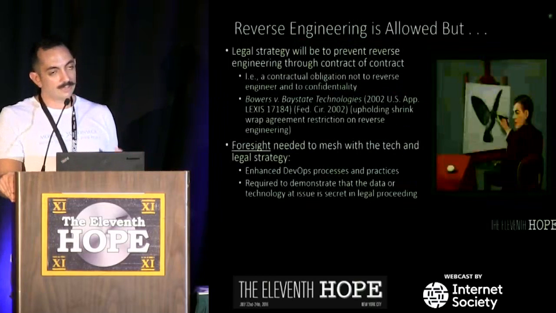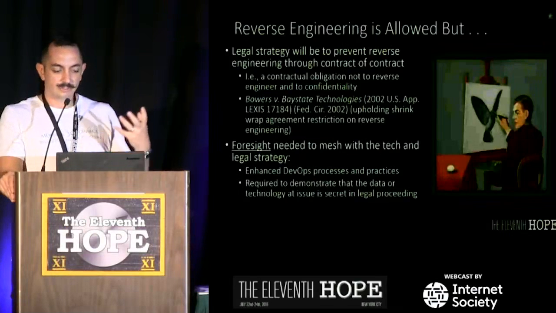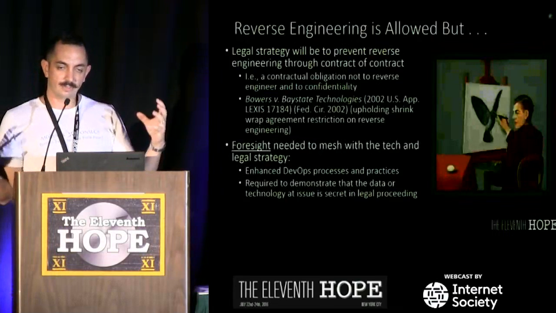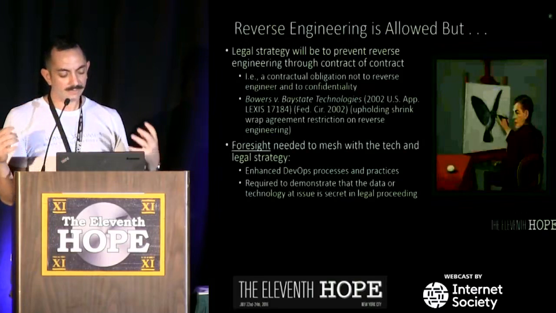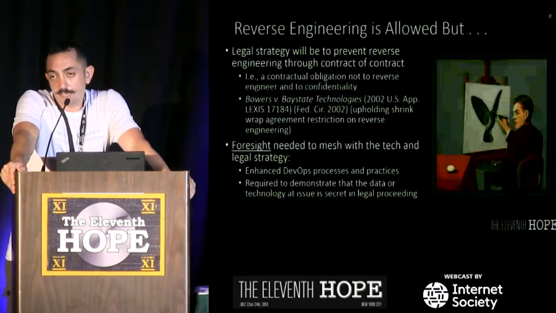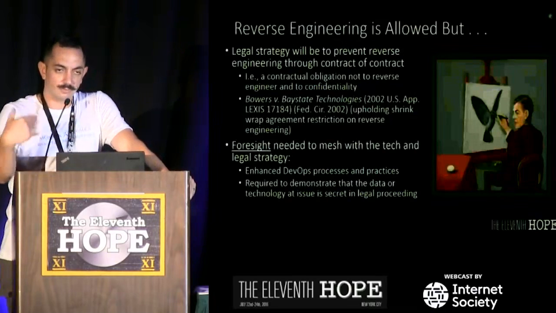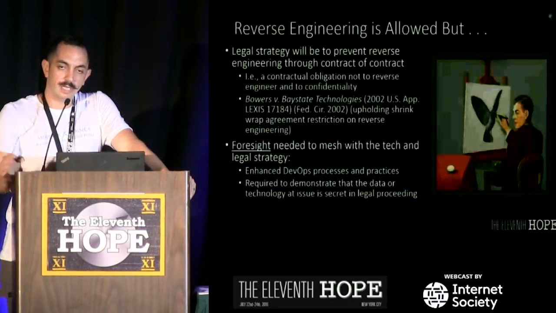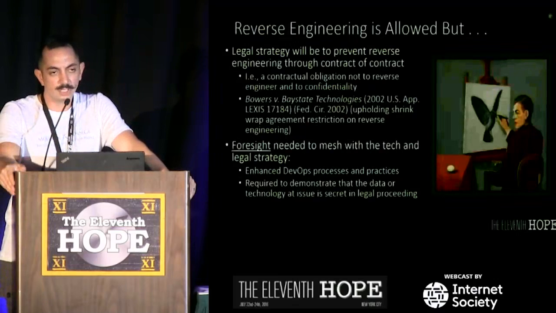So reverse engineering is allowed, but you really do need a methodology to protect trade secrets that combines legal strategy together with technical foresight. I think what we're going to start to see, and we already see in some contexts, is contractual obligations based on privity with a party. Meaning, in an end-user license agreement, we'll see some kind of a contractual obligation to maintain a duty of confidentiality and to not reverse engineer.